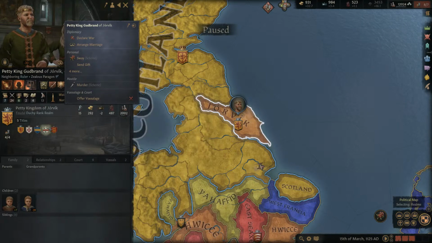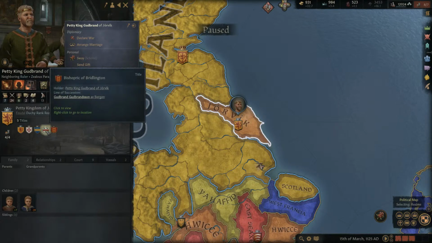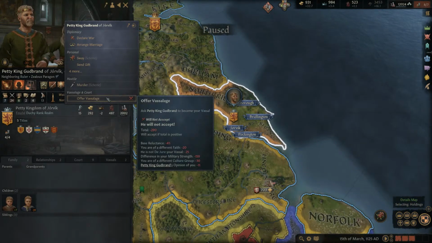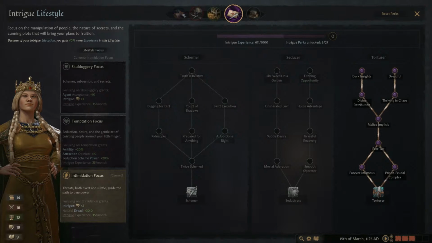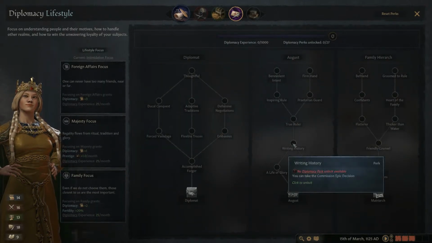Like, he's got 2 counties, and he's going up against a king that basically has 3 kingdoms at this point. Basically has an empire. And he still thinks, you know, assume that he's part of my de jure or whatever. It seems impossible to get that to work, even under the best of circumstances. So, like, the plus 25 is not going to make a difference.